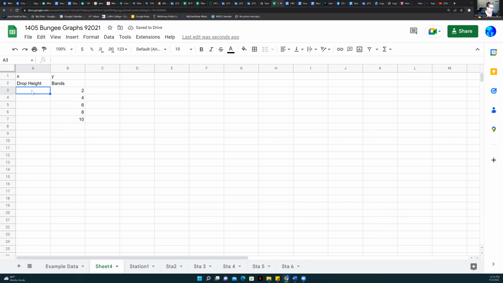So let's just say, for the sake of argument, that for 2 rubber bands, you get a drop height of 35. That would be centimeters, so let's do this in meters. That's always the better default. So if we have 0.35 meters, how about we have 0.75 meters?